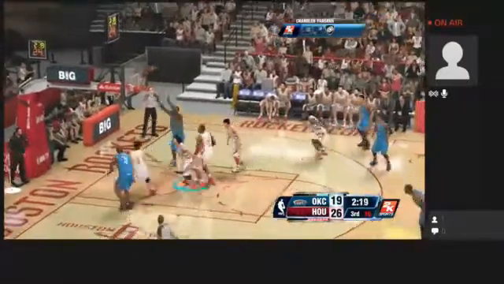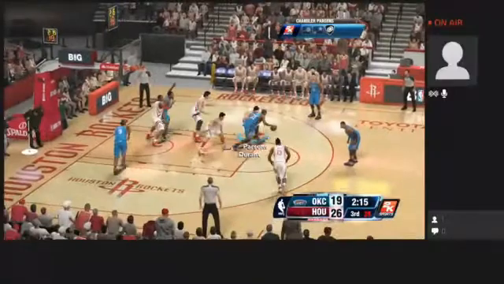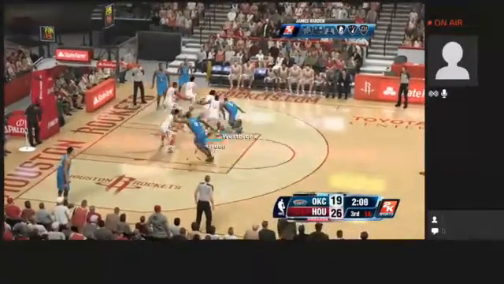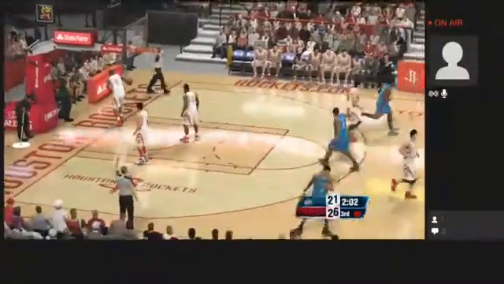I pretty much just let go of the ball already. Oh no, Kevin Durant, scoring expert right now, I believe. He's the top scorer in the league right now, so I have to guard him heavily. You can see Russell Westbrook. Ooh, and it got, oh man, that made it.